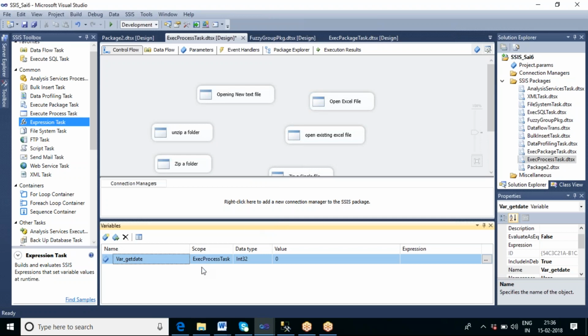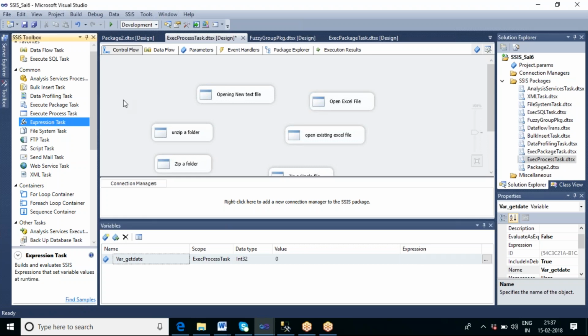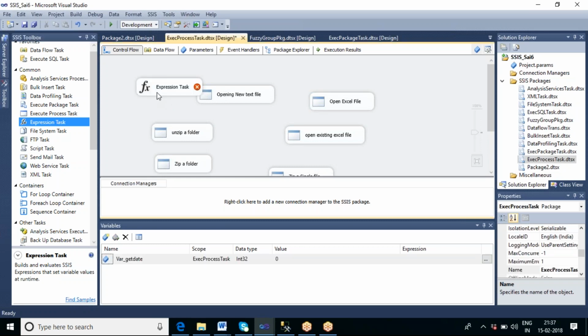Instead of writing the expression or any formula inside a variable, if you want to write a separate expression, then you can go and use this Expression task, where it will open the same window.